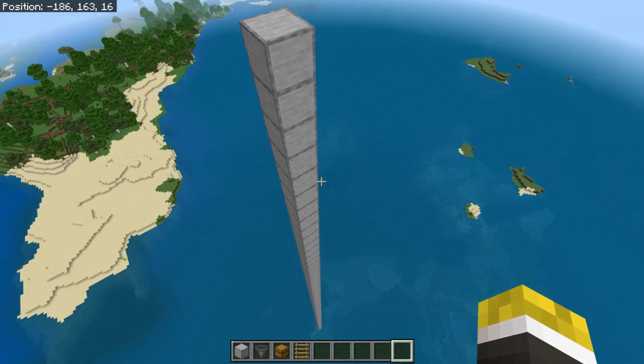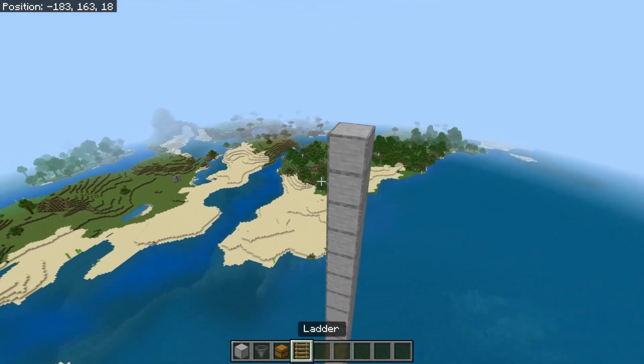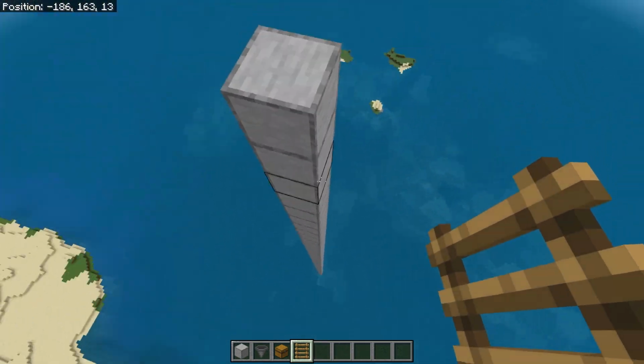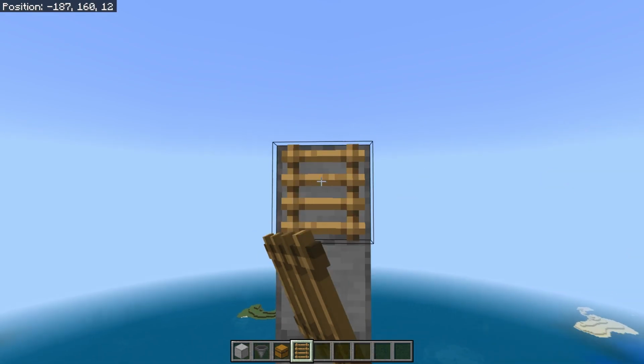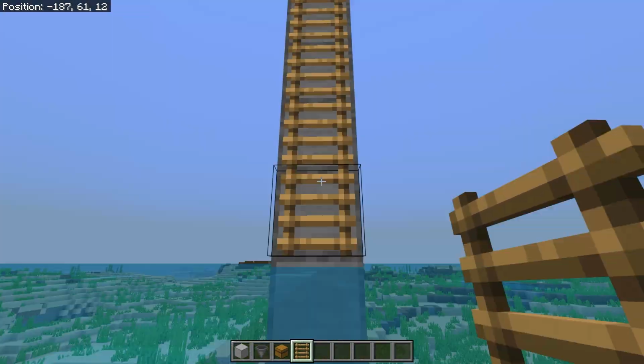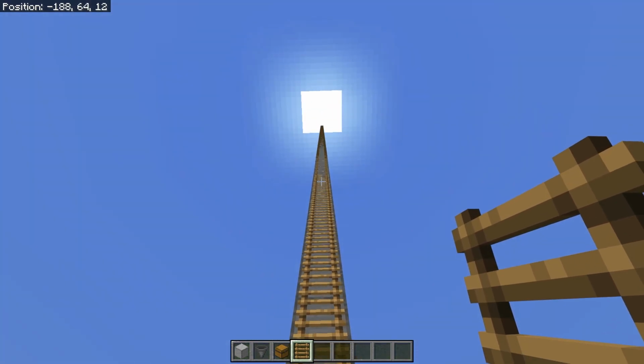So now you need to get a way to go up and down from this here. So for me, I have ladders, but if you have an elytra or something like that, that would make your life a lot easier. But since I'm over top of water, what I'm going to do is just hold down my right click or whatever it is for controller and fall all the way down into the water. And you can see that ladders have been placed going all the way.